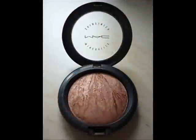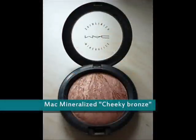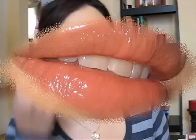Now we're going to move on to the face area. And after applying your foundation and your concealers and powders, we're going to be applying this beautiful mineralized skin finish product from MAC. This is called Cheeky Bronze, and actually it's my favorite mineralized skin finish. I love it so much because it's golden and it's just such a beautiful color.